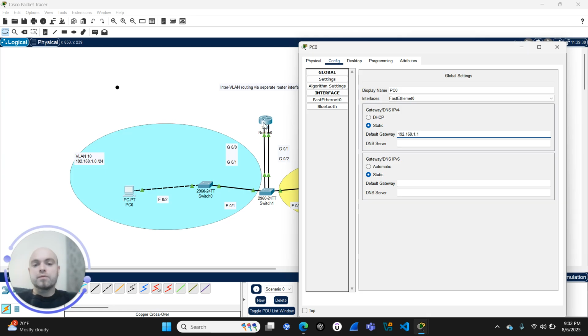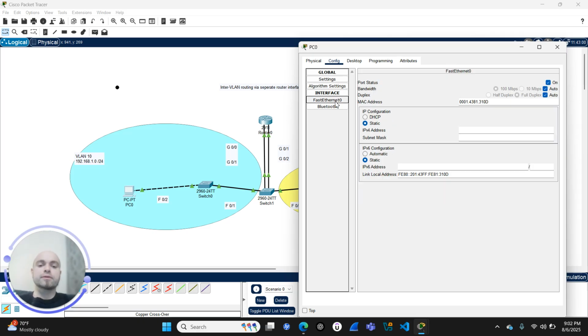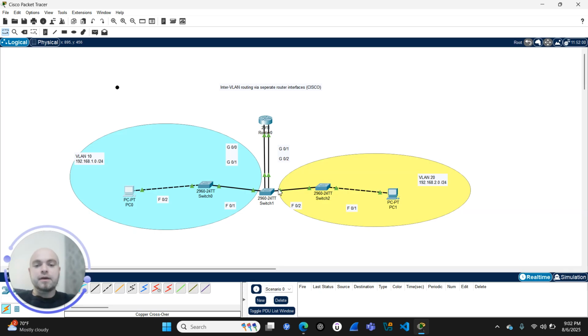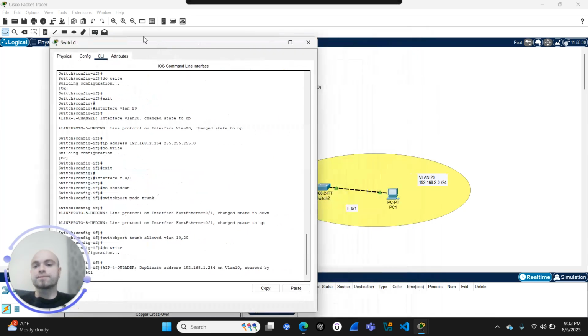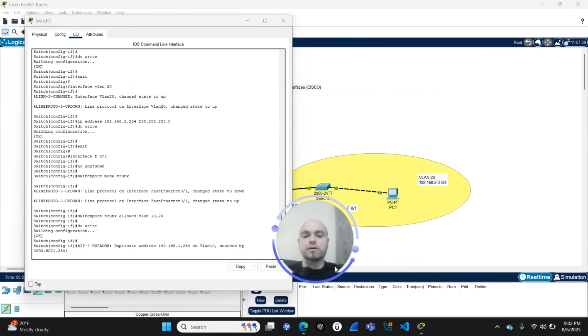So where the router meets. And we know we assigned VLAN 10's router interface as .1. So let's go to FastEthernet0. This is where we can assign the IP address for the actual computer. We'll give it .2, and then this is the correct subnet mask. So we're done with that. Now we have to set this all up, and then we should be ready to go. So I'm gonna move all this stuff over here. I'm gonna move my picture as well.